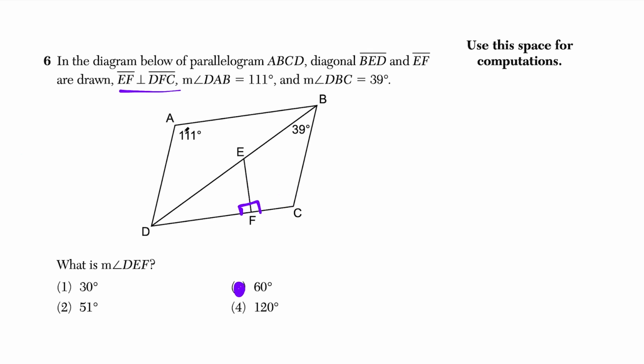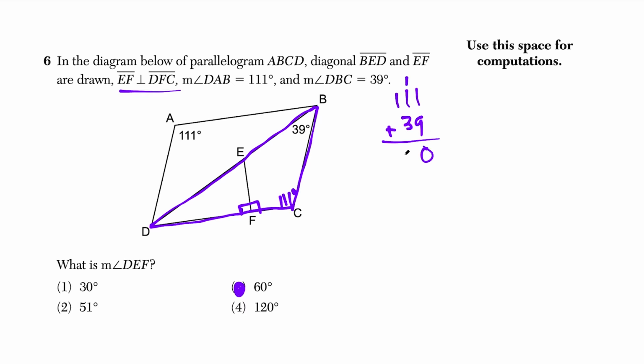Now, another option here, you could say this is 111, so this is 111. And then you could focus on this triangle here like this. So this triangle that I'm highlighting in purple. So we could focus on this big triangle here. So if this is 111 and this is 39, we could find this missing angle by doing 111 plus 39 like this. And let's see what this gives us here.